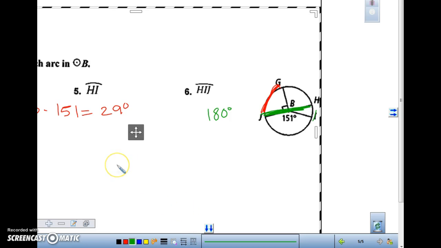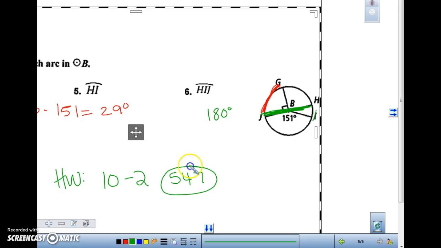We're going to save the arc length for tomorrow. That last example, we'll come back to that particular concept tomorrow. On your homework sheet, you're only going to be doing one side because, again, we're not doing arc length today. So for the homework on 10-2, you're just going to do 5 through 7, on the bottom. So please make note of that.